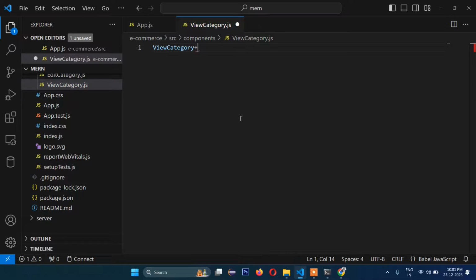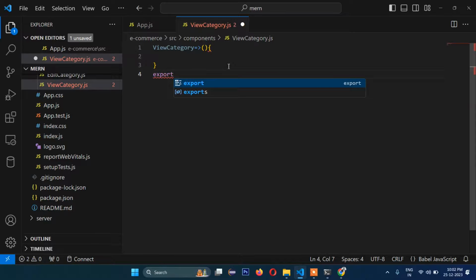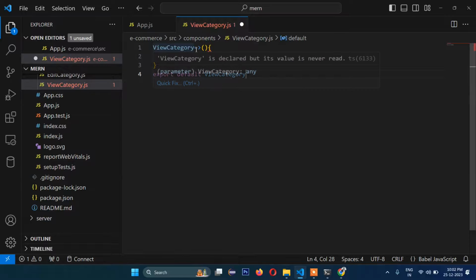And then export default, then view category. There is one mistake.